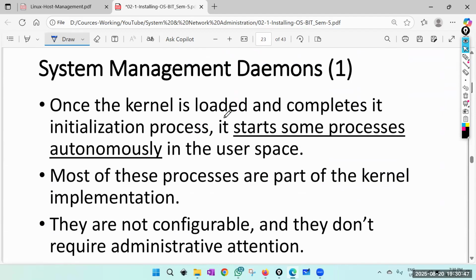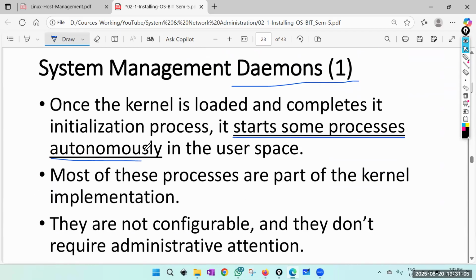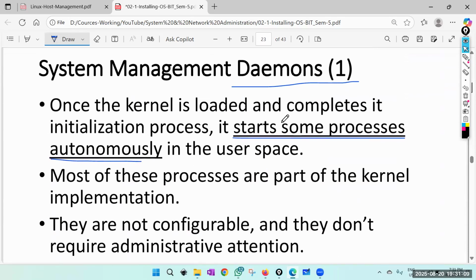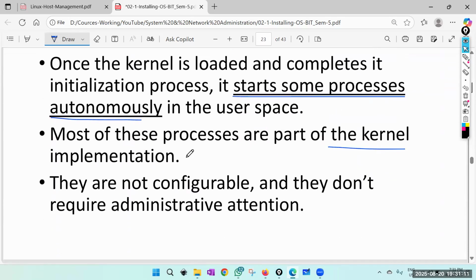So remember we discussed these daemons. Daemons are auto-started processes. Those are the high priority system processes, autonomously started, not by applications and so on. So then we call it a daemon. And most of these, if it is a daemon, are part of the kernel, the OS kernel.